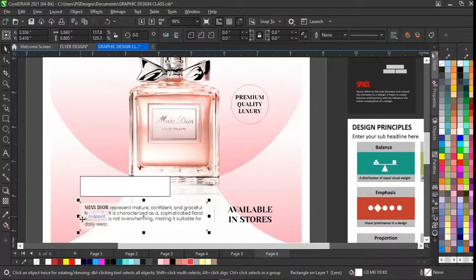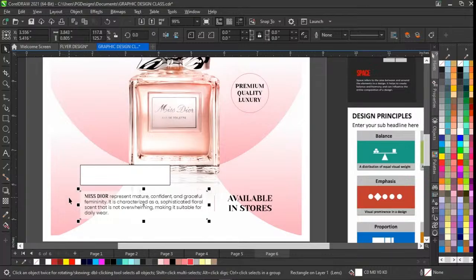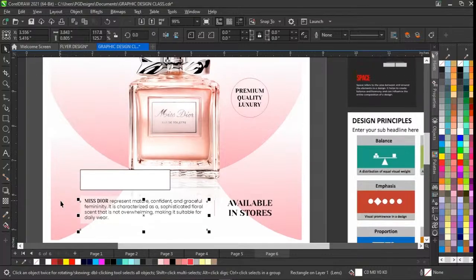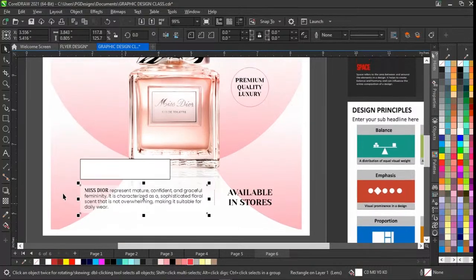the reason we added the box tool is to create room for the text, body copy text, and also to make sure that it's still a little bit clearer and visually appealing, and that it doesn't blend a lot with the background color shape that we did, so that we maintain a level of clarity in that aspect.